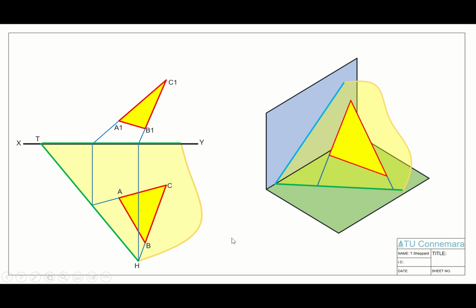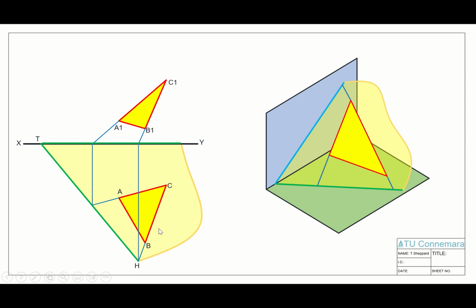Okay, now we'll find the vertical trace. The vertical trace is found in exactly the same way. The key difference is that instead of extending our line onto the horizontal plane, the ground, we're going to extend our lines onto the vertical plane, the back wall. Like before, we can take any of our lines. By extending it onto the back wall, onto my vertical plane, where it hits the back wall will be a point on our vertical trace.